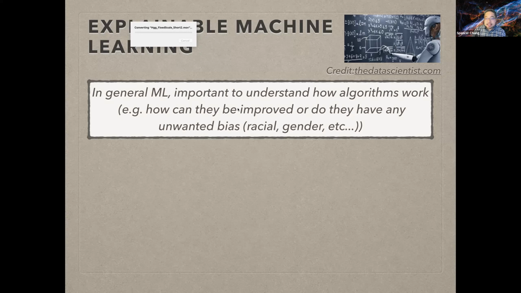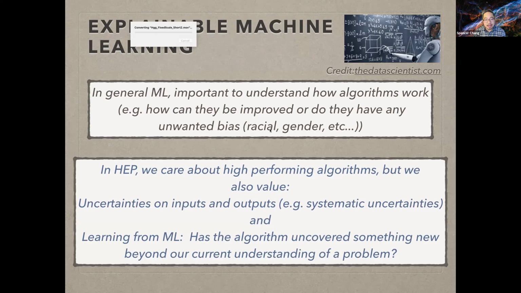In the US, since there are laws against bias, you don't want these important algorithms that are being utilized more and more to have any kind of bias against certain races or gender, et cetera. So there are these reasons why you might be concerned about black boxes working without understanding. In high energy physics, there are also a lot of reasons why we want to understand what's going on.